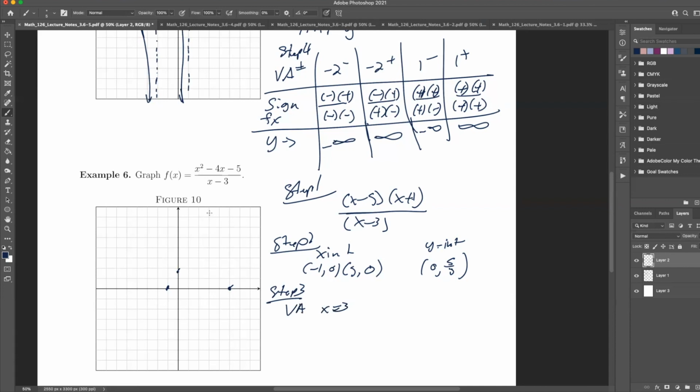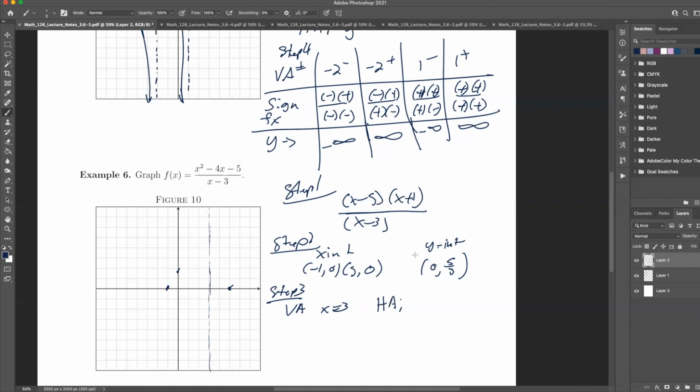I'm going to hit this button right here. See if I can make this a little bit lighter. Yes, I see how I can make this a lot lighter now. There we go. Click off that button. So it's a little bit finer of a line. And then we'll hit H, horizontal asymptotes.